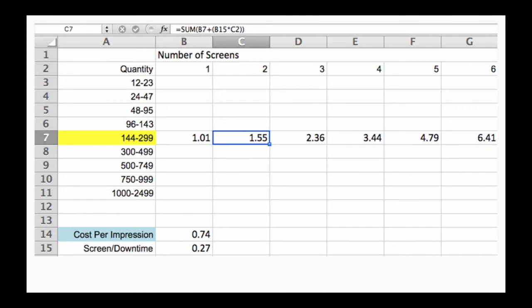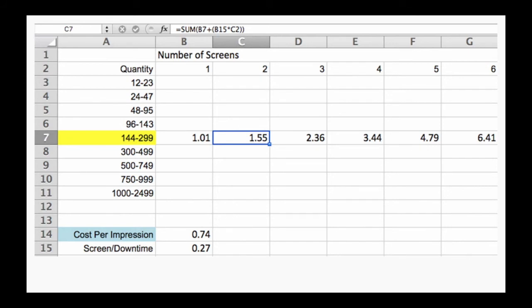So all we did is we used our B7, which is our $1, plus B15, which is our 27 cents, multiplied by 2, because it's 2 screens. That formula is at the top. That gets you to $1.55.